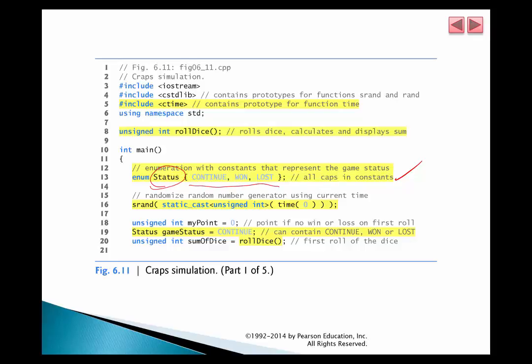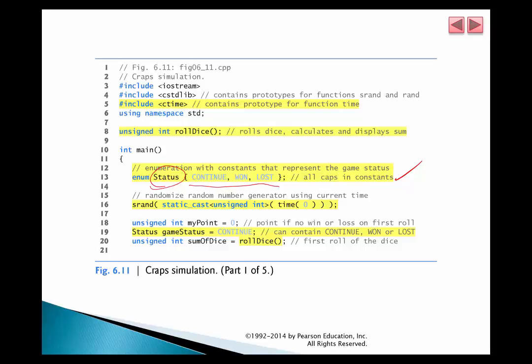An enumerated type is a type which we define. You can define an enumerated type such as days of the week, and it can only take on the values Sunday, Monday, Tuesday, Wednesday, Thursday, Friday, Saturday. We can do an enumerated type called months, and months can take on the value January, February, March, and so on.